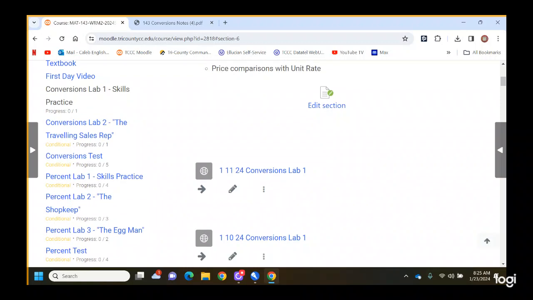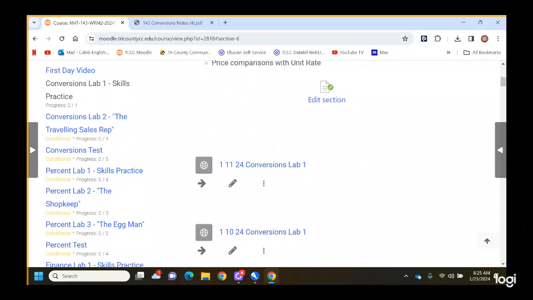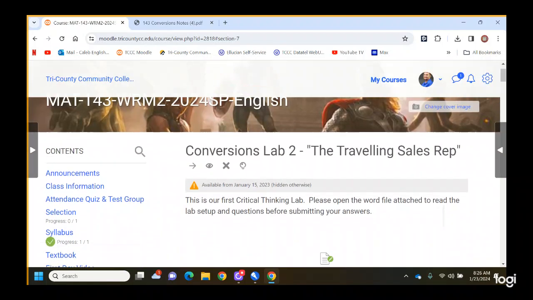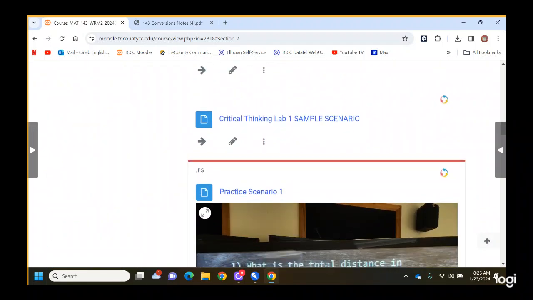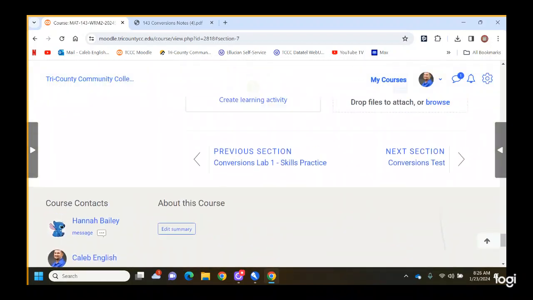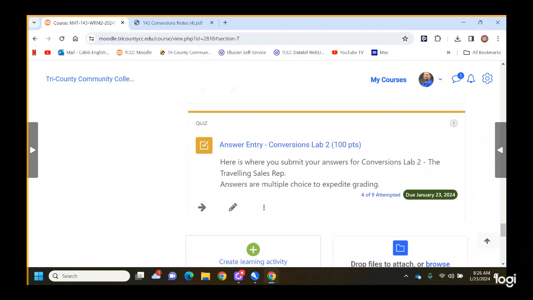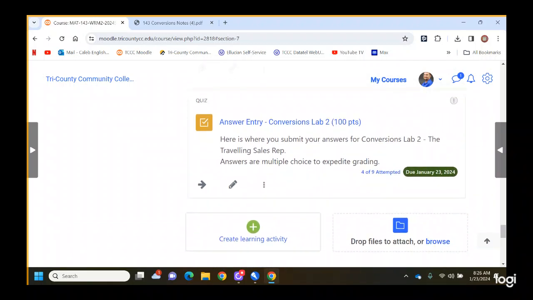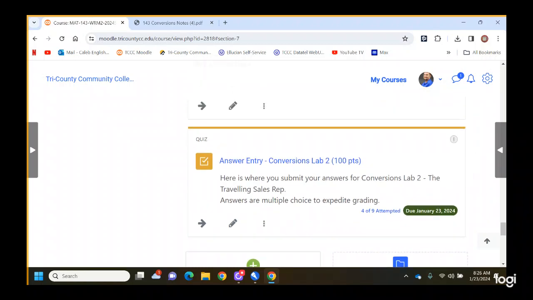So I told you guys all that to tell you this. Again, please, please make sure that you finish Conversions Lab 2 before you start the test. If you still have yet to turn in Conversions Lab 2, you need to do that by tonight so that you don't start racking up late grade penalties. Looks like we've got 4 of the 9 people that have already turned it in, which is fine. You still got plenty of time.